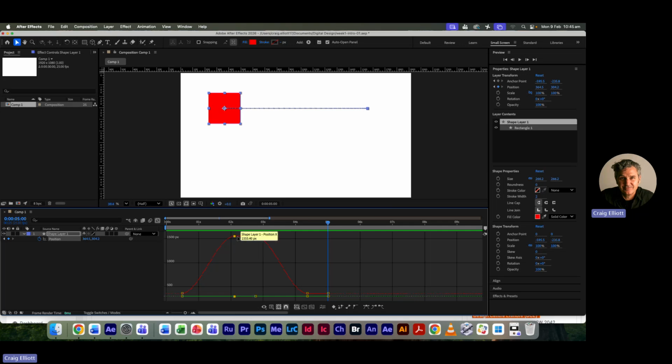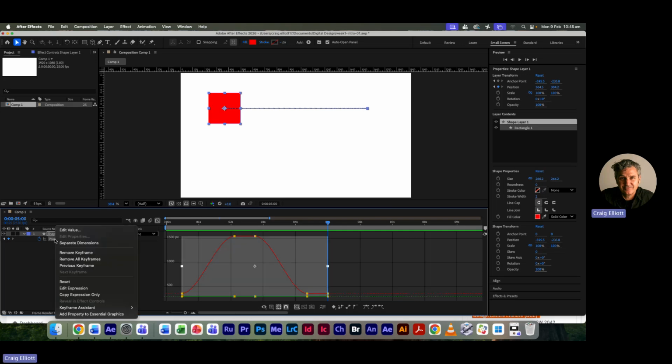I'm going to have to do something. I need to separate my dimensions. So I'll come over here to where it says position, hold my control key down, and we can now see separate dimensions. I've control clicked on the word position.